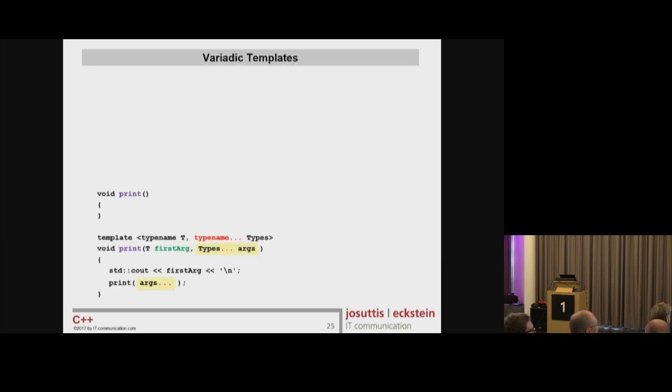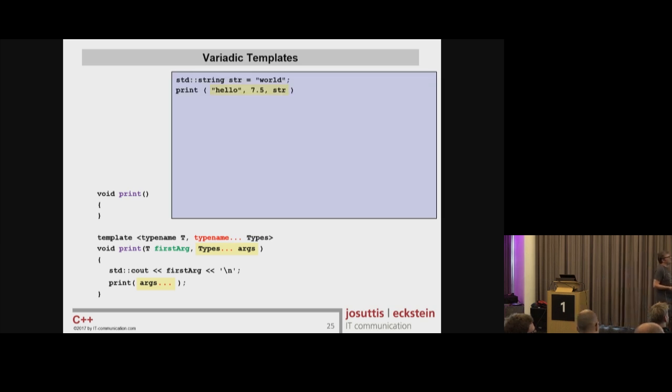Okay, next example. Variadic templates. Let's use variadic templates. Variadic templates were introduced in C++11 so that you could write functions like this. You can say I have a print function on the bottom here, and the print function takes 1 argument or an arbitrary number of additional arguments. And so we can pass 3 arguments.